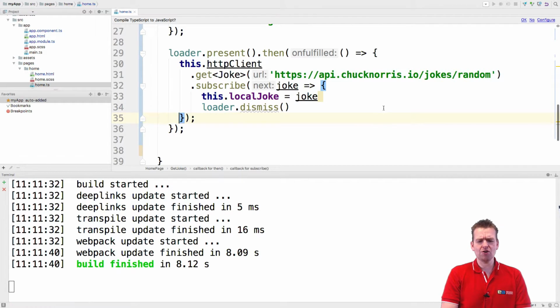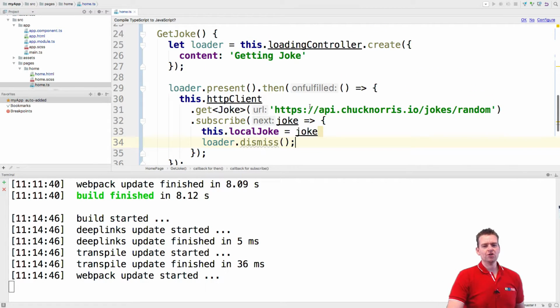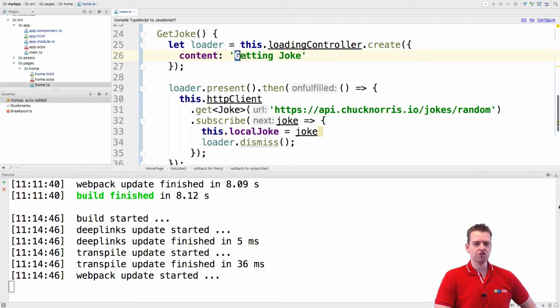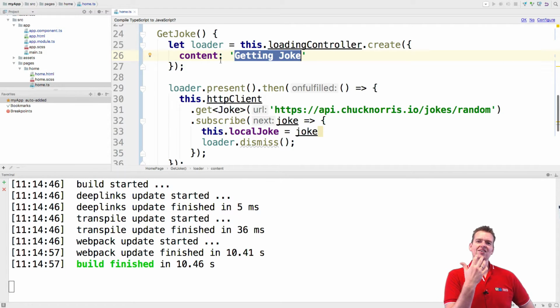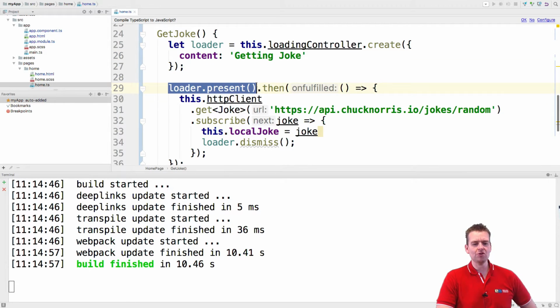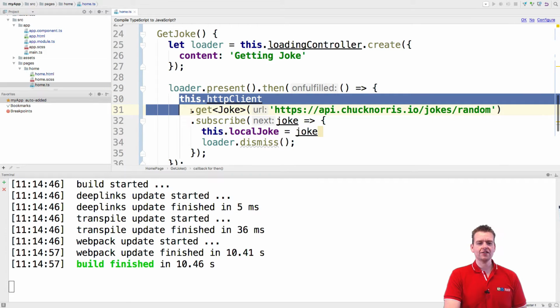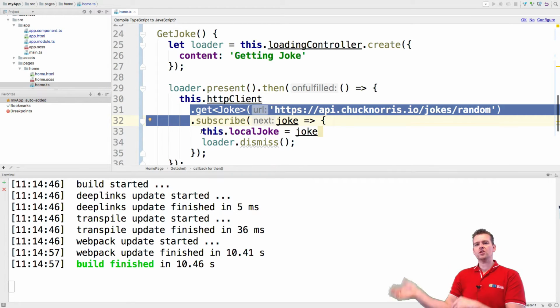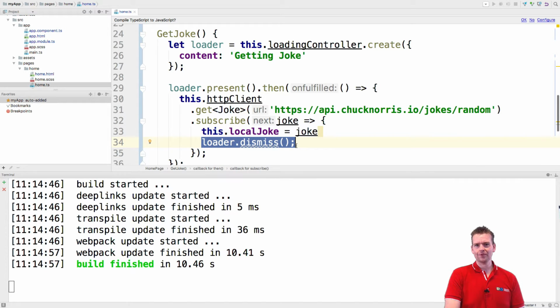So let's look at this code again, because I know this is a lot of code going on right here. We start by creating a loader that we can show some text in, and we can play around with putting more information into this loader later. But right now we're just presenting some information, just getting joke. Now that's actually going to be executed down here. So when we do this, we're going to show the loading screen. When the loading screen is shown, then we want to do something more. We actually want to call the request, get the joke from the backend, do all the gibberish where we go to the backend, send a request, get some data back. When the data is returned, we want to set the local joke, and then we want to hide the loading window, right? That makes sense.